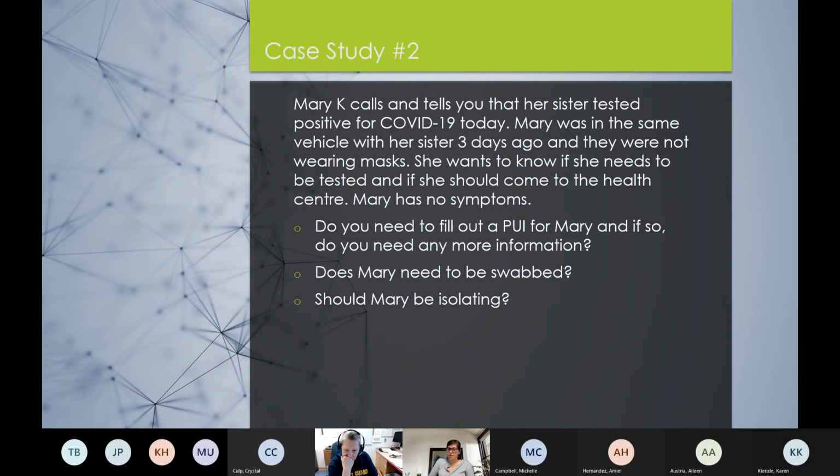Doesn't necessarily need to go to the health center, doesn't need to be swabbed, but she does need to self-monitor and socially distance herself, and needs to be instructed to contact the nurse if any symptoms develop in the next 14 days. And again, this will be superseded by any directions that are given to you if there is community spread. And in that case, you would follow the direction of the PHO, RCDC, and whoever the team lead is in your community.